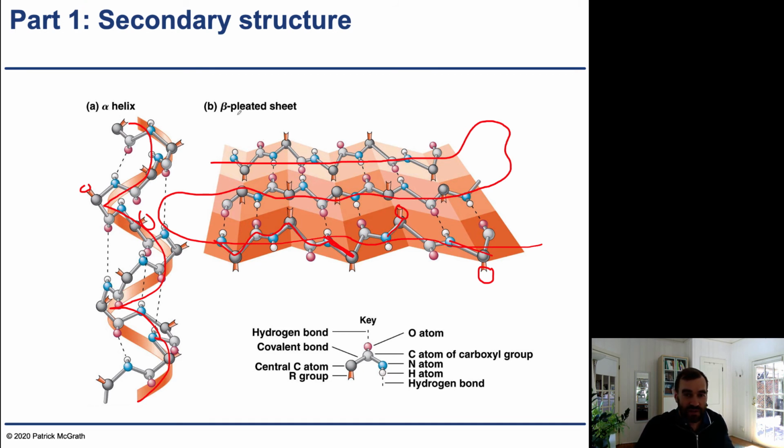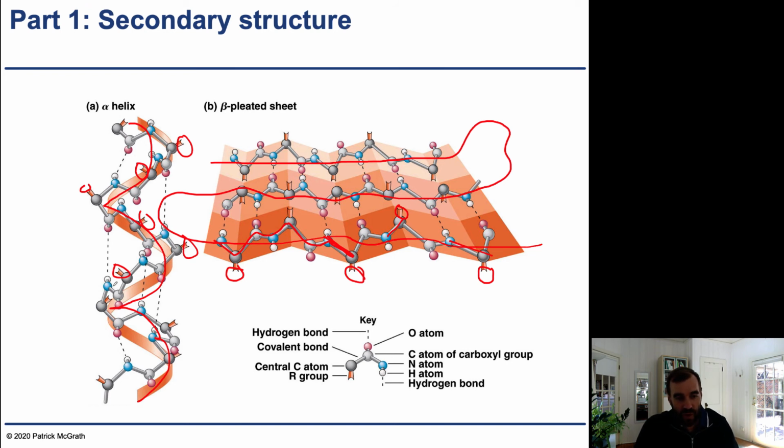And so the reason that these sheets or the helices form is that there are hydrogen bonds formed together that stabilize these structures in these ways. But what you should notice is that the bonds themselves come from part of the backbone. So none of these hydrogen bonds are using the unique residues, the unique R groups that occur within each of the amino acids. So all of these side chains are available. They can bind to other things, but they're not actually being used in order to form the alpha helix.